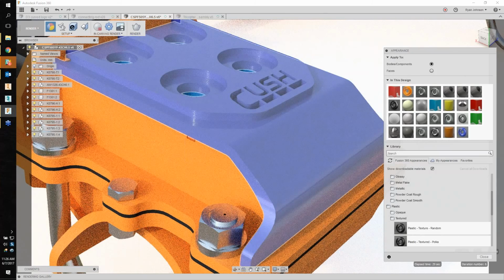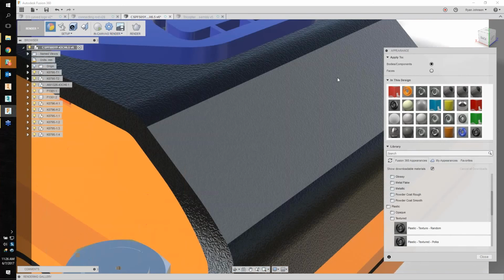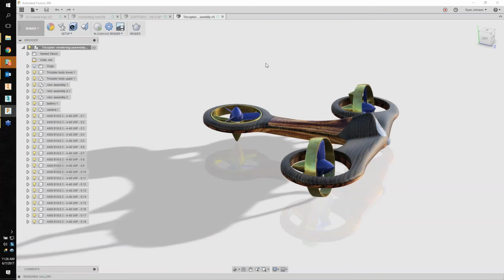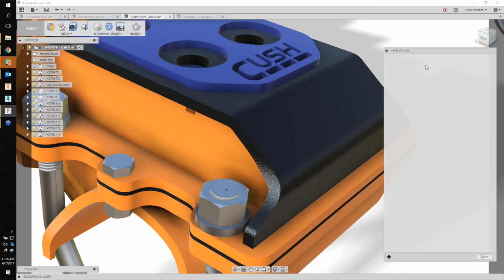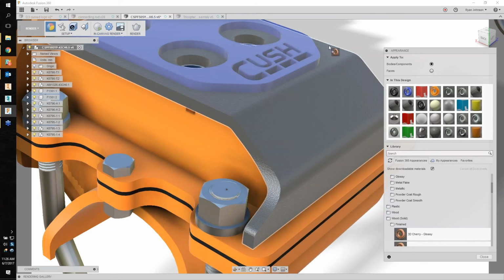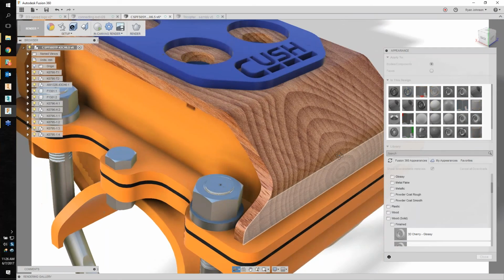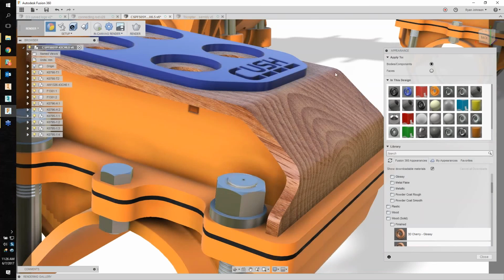We even have textures that look really good inside of Fusion 360. The last model that I had pulled up with these 3D wood textures, those textures work more easily than I've ever seen in a rendering program, and I've done a lot of it. So let me just pick one of those and drop it on here real quick. And what you'll see is it's basically like a 3D texture. We do have the ability to modify that texture, but it really looks like this thing was cut out of a chunk of wood.